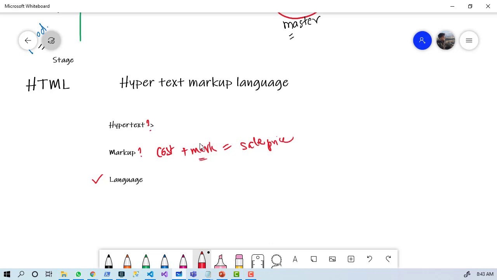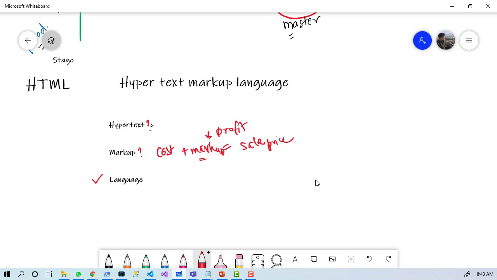Now the question is, why would we add markup? Because this markup is going to give us profit, right? All right, so what would that mean in a programming language or in a language like HTML? What kind of profit are we expecting from this, right?